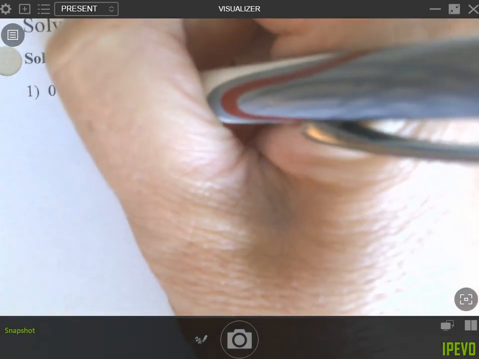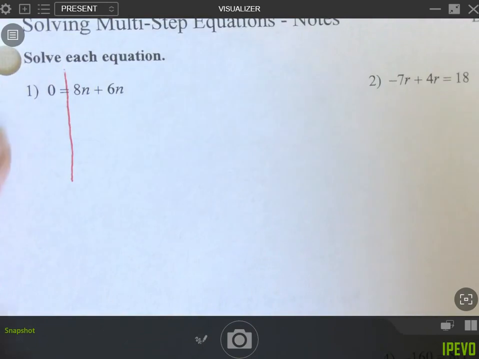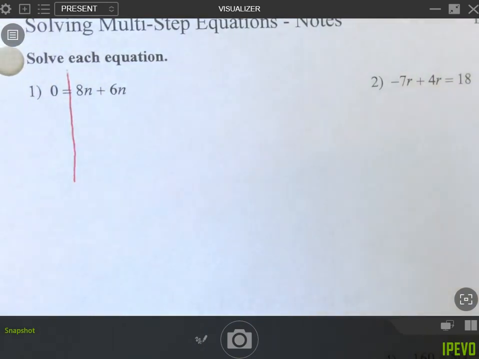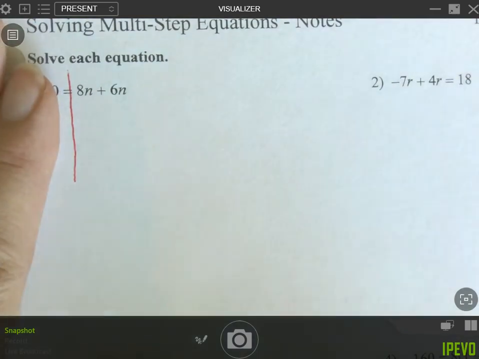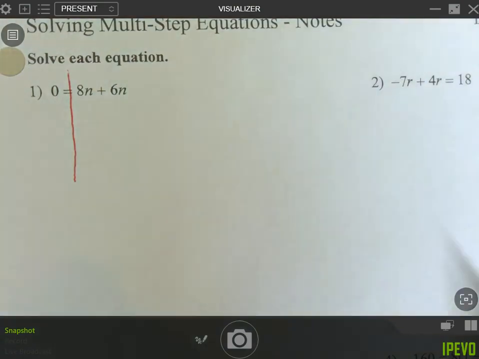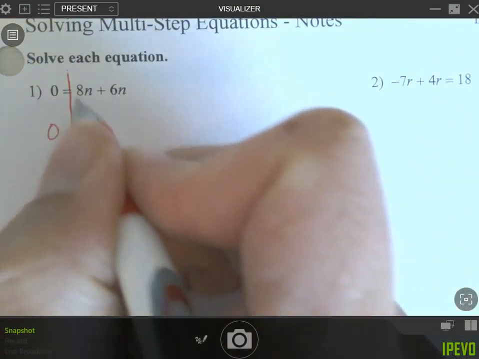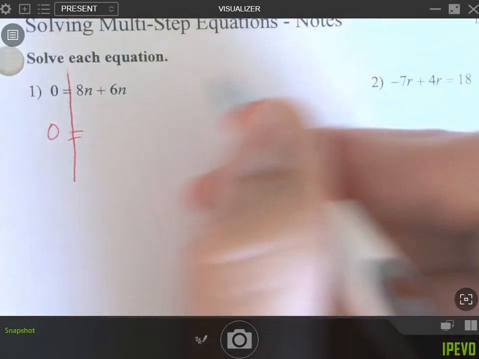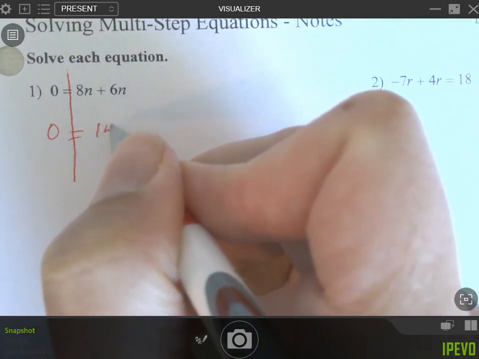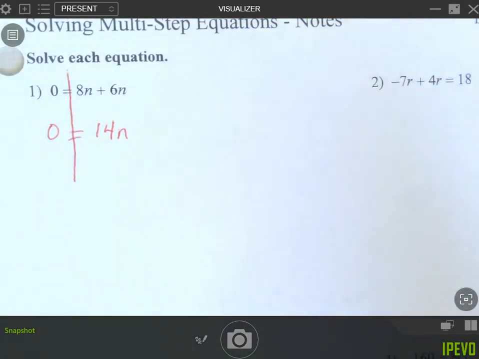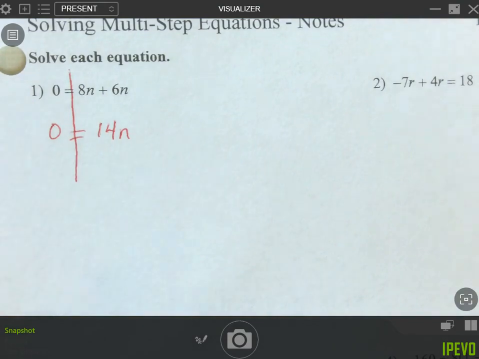8 minus 6. So here's the deal. When you look at this, I'm splitting this and putting a line right here. If I'm not coming over this line, I'm not changing any signs, trying to cancel it out. So on the right-hand side, we're just going to clean it up by adding like terms, which we did the other day. And you're right, I would add 8 and 6 to get what? 14, and I keep the n. Now this says solve. So I'm not just simplifying it, I'm going to solve it.